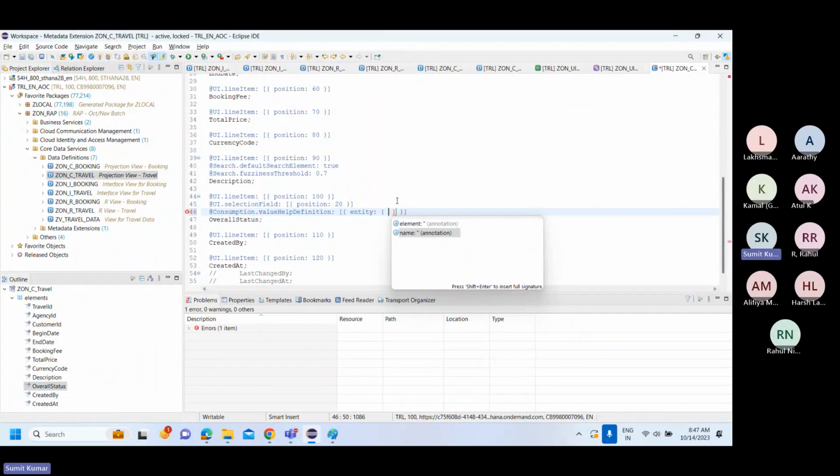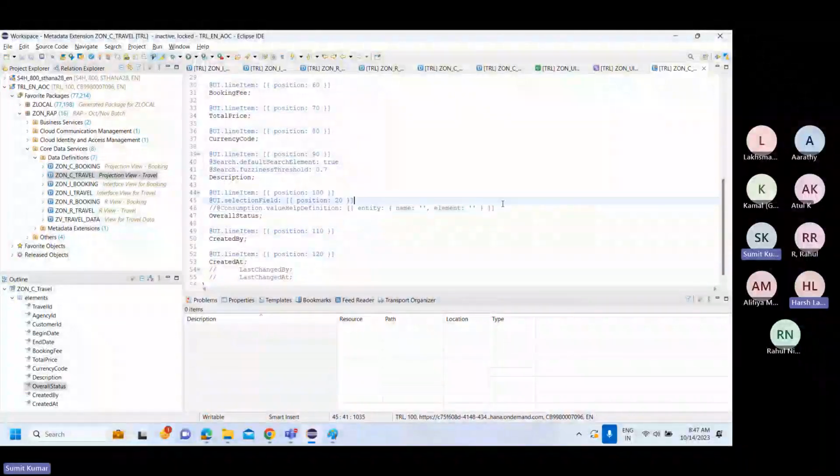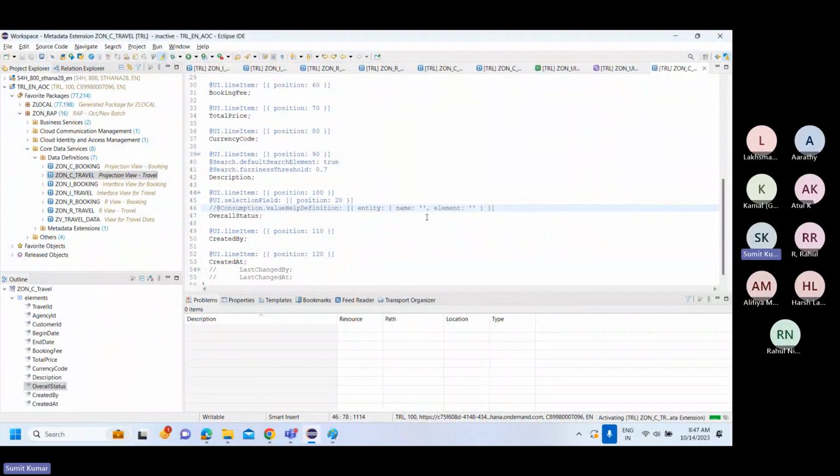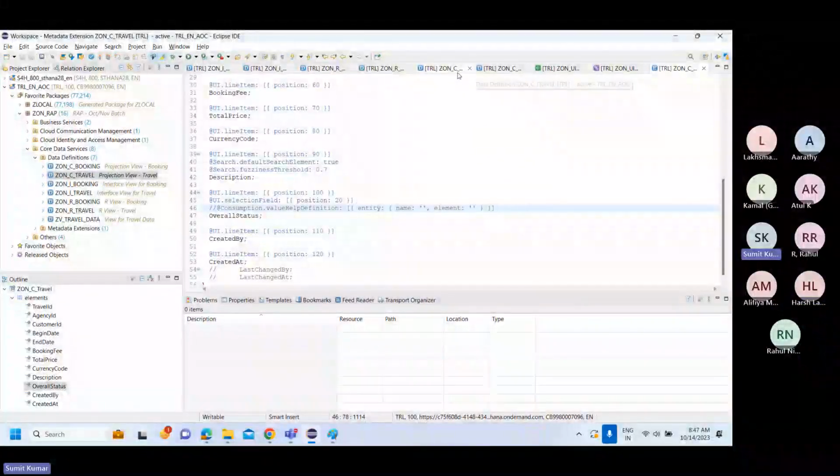The moment we do that, we should be in the right shape to show it in the form of a value help. That's something which can also be done. I'll just comment it for a while and maybe we'll come back to it later, but this is how we can also show the value help. All you are supposed to do is bind a relevant CDS entity over here and you should be able to view that value help as well. That's also totally given.